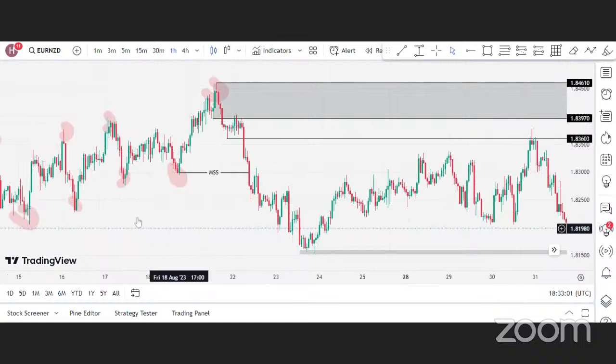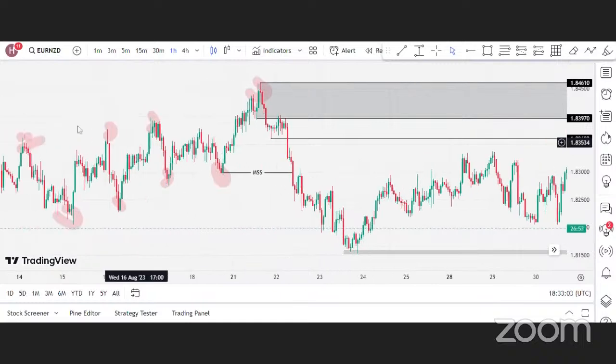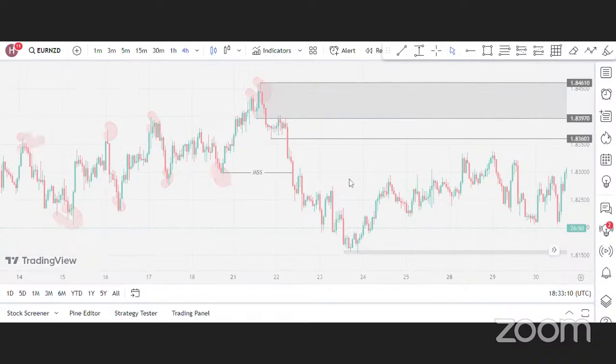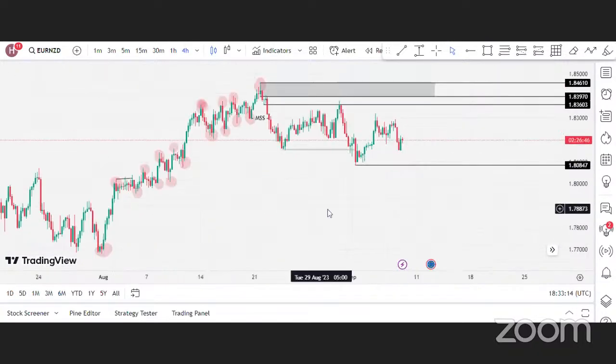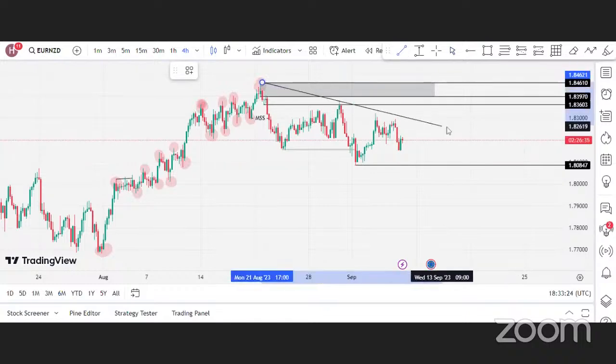breakout and retest. So guys, I hope you understand everything that we've been discussing around all of these areas. If you don't understand, you can ask any question. You can just point out any parts that you don't understand and I'll make a fresh explanation.